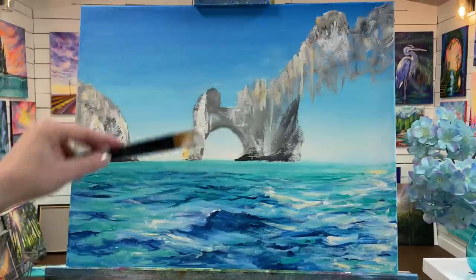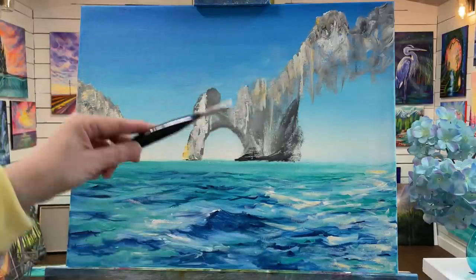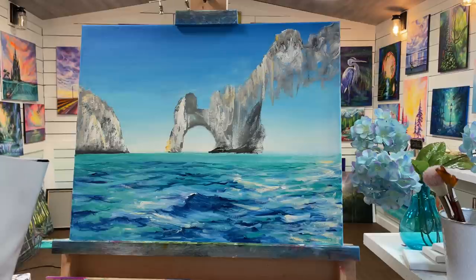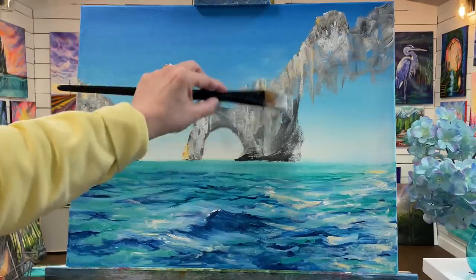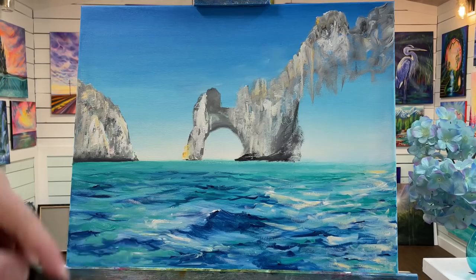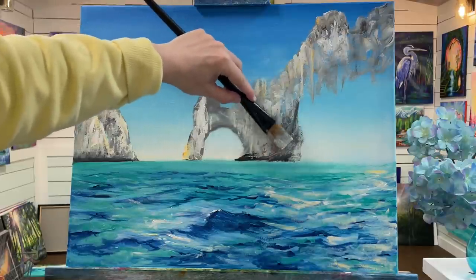I'm going to leave this dark because there's shadow. It's more in shadow and just darker. The light grayish taupe color. I'm going to go into my burnt sienna with a little bit of that black and white.